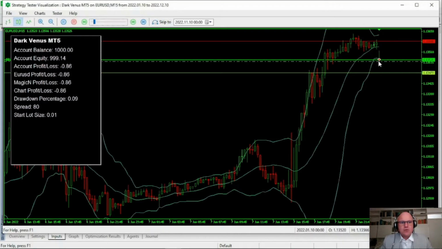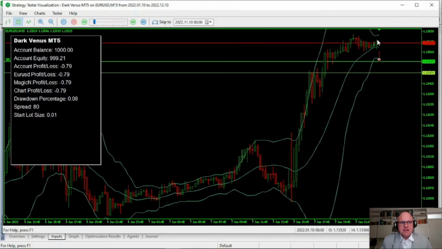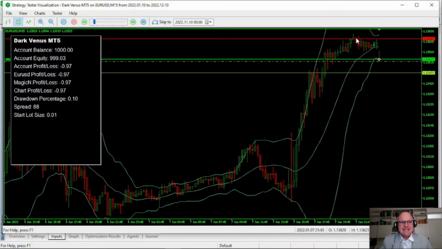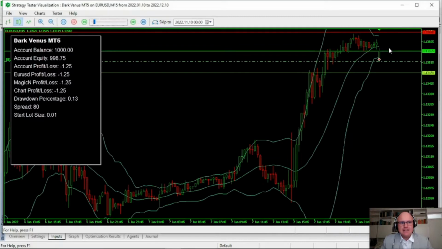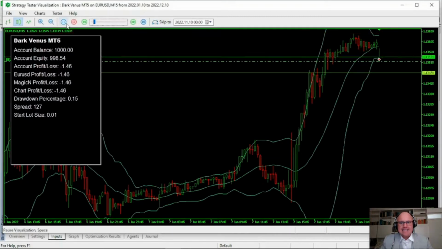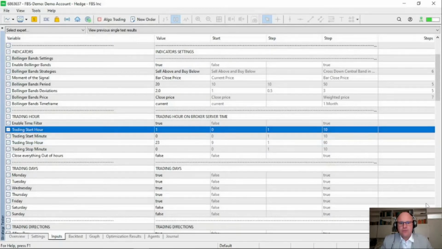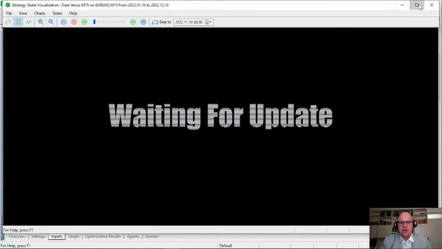Now, as you can see, the reason why I use a time filter is because of the spread that you see when the market opens at the Sydney session on Monday morning in Sydney. Now, the spread is currently 80 or 8 pips, and as you can see, it goes up to 124. For this reason, I typically don't trade the first hour of market open. And to avoid this, you simply need to adjust your trading hours filter. The trading days and trading hour filter can be very useful to avoid these negative times of trading.